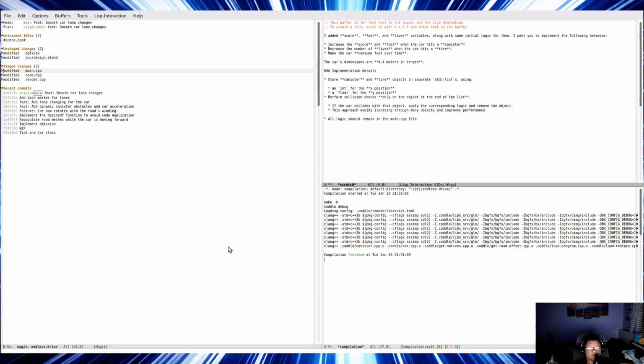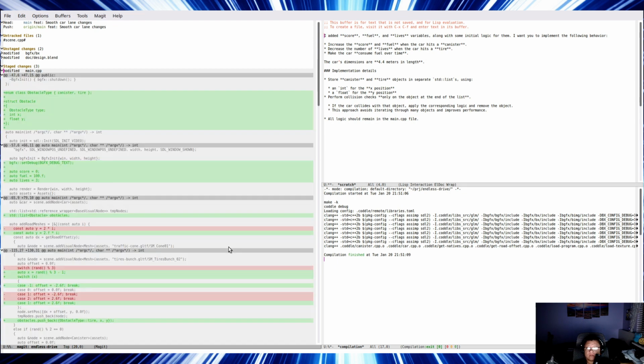I want to implement the following behavior. Implementation core: consider the entire object in the state list, obstacles.